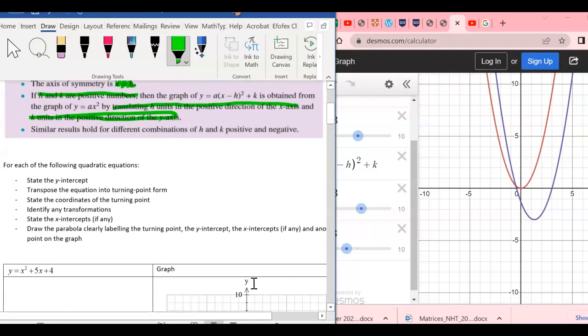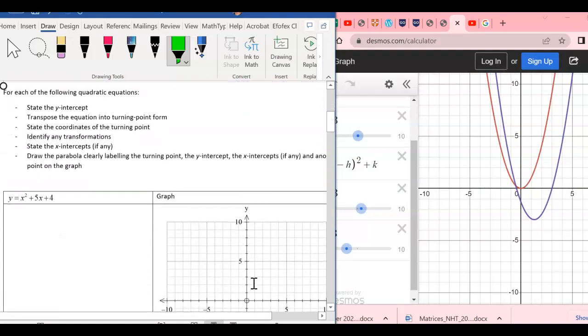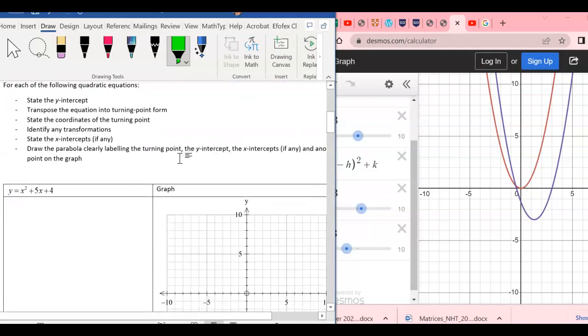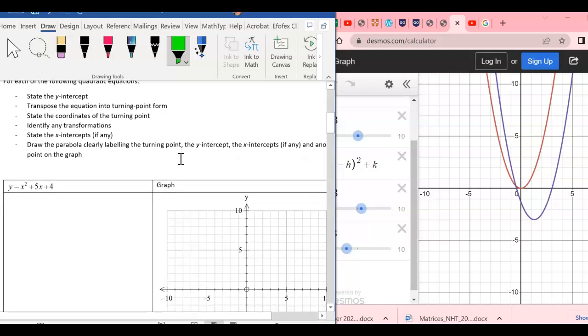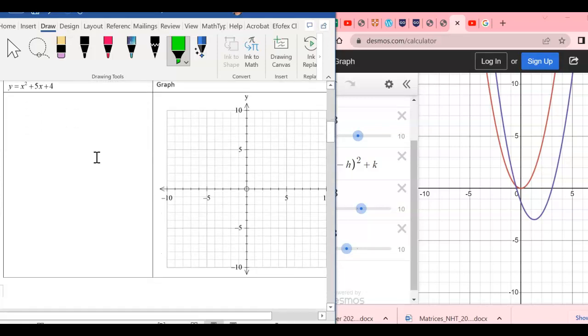All right, so what we're going to do, we're not going to do every single question. We've already started this, and I'm going to keep Desmos on there because it's always good to have a look at the graph. So we're going to go through all these things and eventually we're going to sketch the graph. So our main aim here is to sketch the graph, but also identify the transformations. All right, and it's also important to get the turning point. All these things are very important.